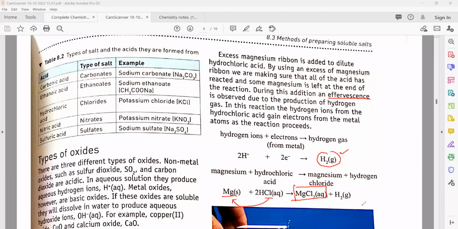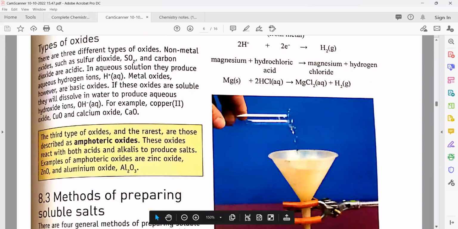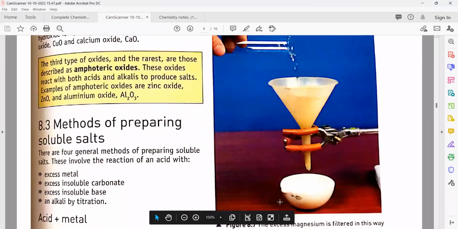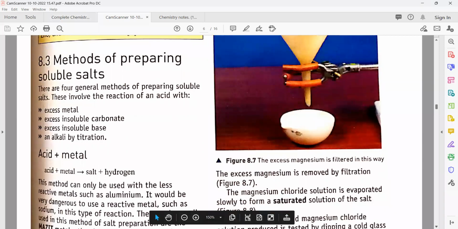It is going to show you here like this. H positive takes electron from the metal and then you get hydrogen gas, and the magnesium and the chlorine from HCl combine together and you get a salt, MgCl2. And the hydrogen gas is what comes out. It is going to show you this reaction below, as I explained, how they react with each other. Look, you are pouring acid in the china dish or petri dish, and the ribbons are there. When you pour acid on them, the metal reacts and the product is formed.